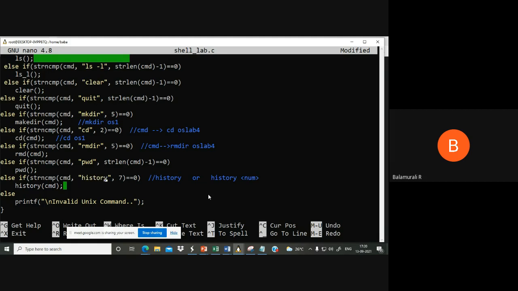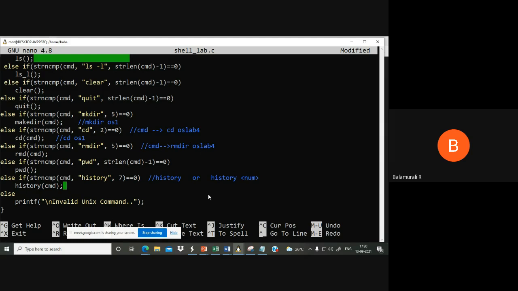If the user has given just history, then its length will be only 8, including the backslash n. If it is more than 8, then it means that the user has given the command in this style. So this function should differentiate between the two, and accordingly it should operate.